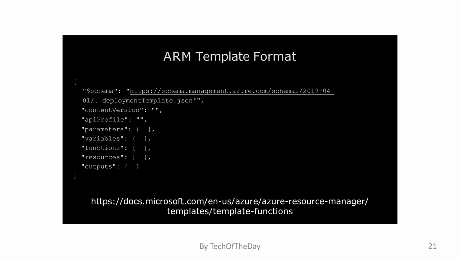I have already explained what an ARM template is, but let's talk about it again. If you know the ARM template format, you can skip this part. First we have some header information: the schema is the location of the JSON schema file that describes the template language. Then the content version is the version of the template, which is defined by you, the user, for version control of your template. Next is the API profile, which allows you to version the resources defined in the template. Then next we have parameters, which are used to provide values during the deployment, so the same template can be reused for multiple deployments.